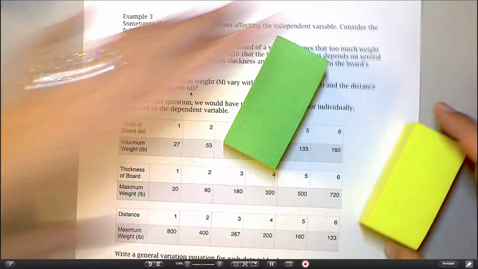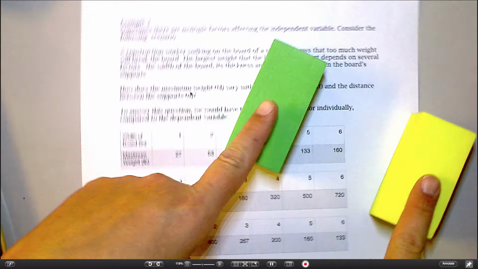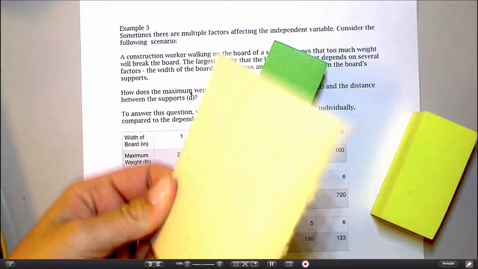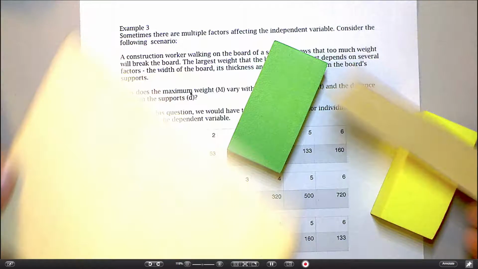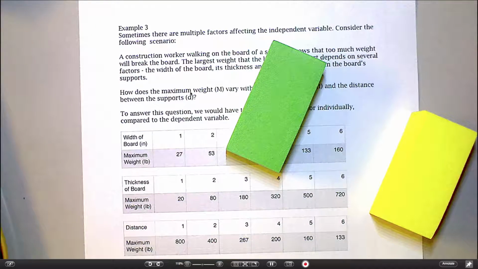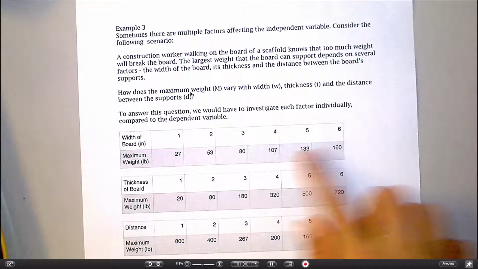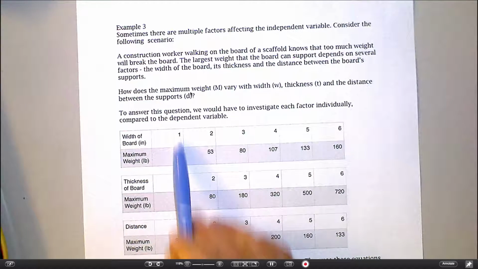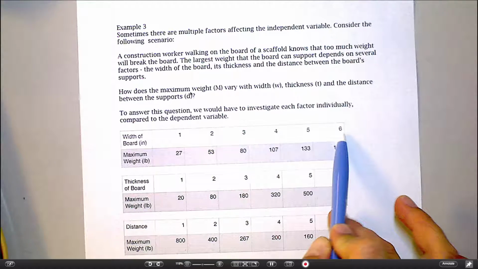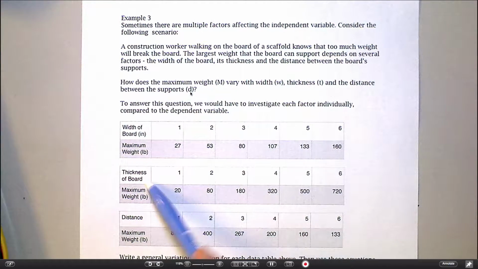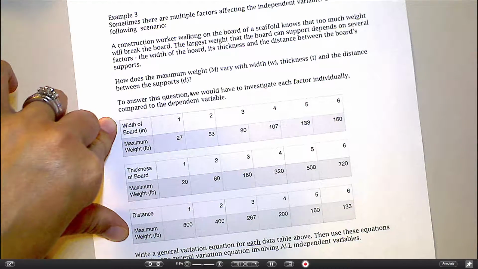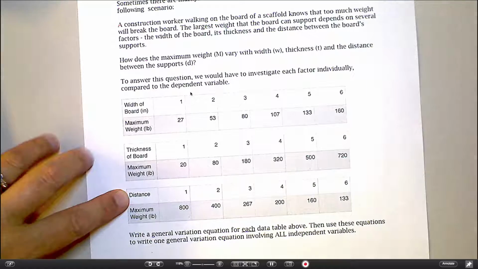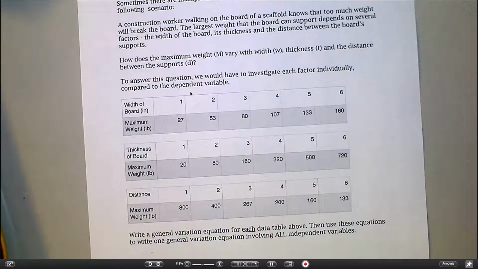When I do that, I have to make sure that I hold all of the other things constant. So I have to keep my two supports the same distance apart, and I have to make sure that these are the same thickness, which they are. I don't know if you can tell that in the video, but these are the same thickness. So as I change from here to here, I need to make sure everything else stays constant. So when I'm looking at this, I'm assuming that all of those other factors are staying the same. And so the change that I'm seeing here in my maximum weight is only impacted by this one independent variable. Okay? And then same thing here. So here I'd be changing the thickness of the board, but I would be keeping the board the same width, and I would be keeping my supports the same distance apart. Okay? And then when I go to investigate the distance, I'd be moving those supports further and further apart, but I would be keeping the width of the board and the thickness of the board the same.